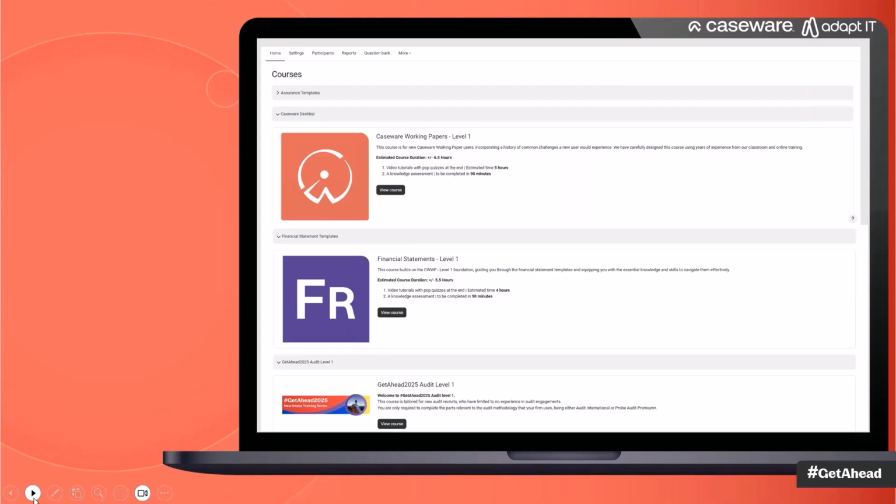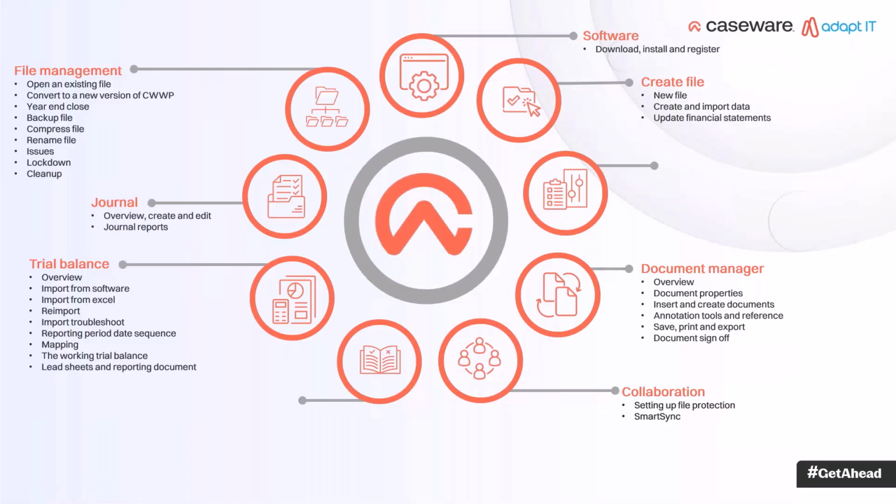If I just jump back to my slides, sorry guys, I just want to scroll back a bit. For the working papers, you'll see these are all the videos that we cover, and we have the same for the financial statements, which is kind of an organogram. In the past, we always tried to do it as a workflow, but we appreciate that some of you might start a new file, and some of you might do a roll forward file. So not everybody is on the same journey when they create a file, but this gives you an overview of all the videos that are available.